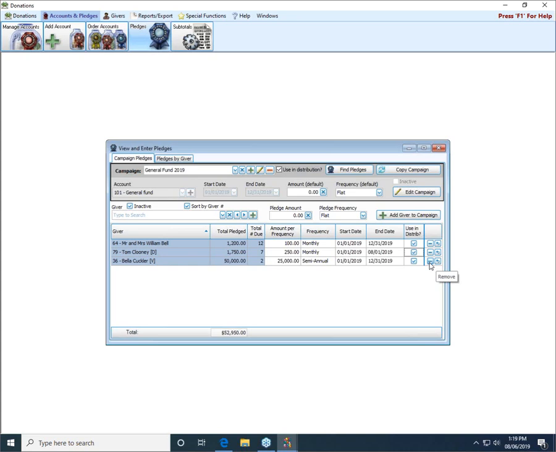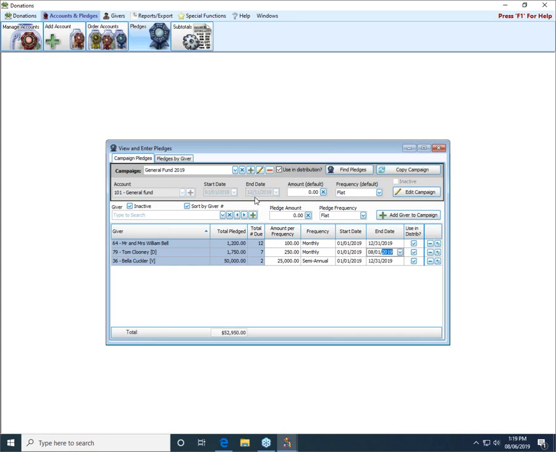Okay? Now you do have the option to delete the pledge as well. You have this remove option, but keep in mind if you do that, it's getting rid of the pledge completely. For some instances that might be the case, it just needs gone. But if someone has been giving faithfully and you want to keep that information as part of their campaign, then you can simply come in here and adjust the end date to something different. All right. Keep in mind, if you adjust the end date, it still has to be between your start date and your end date. Someone could not have an end date past the end date of the campaign. Okay. So that's how you do that.